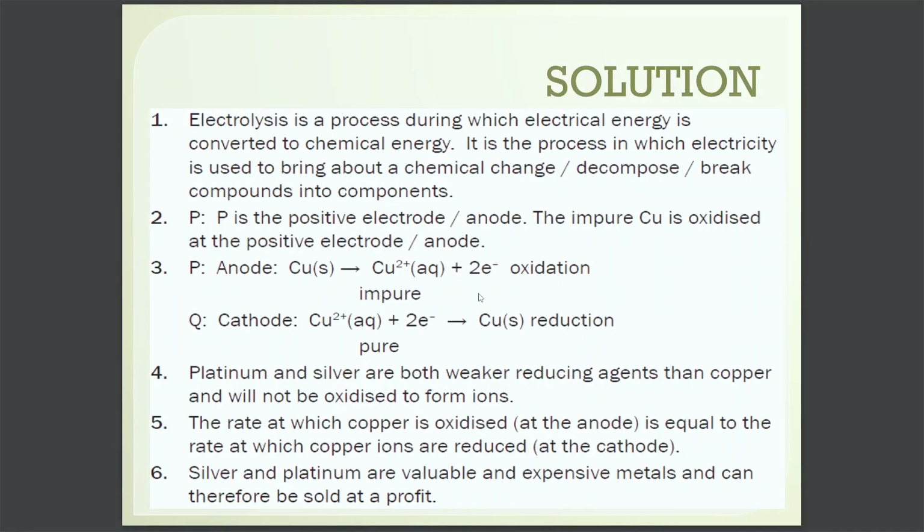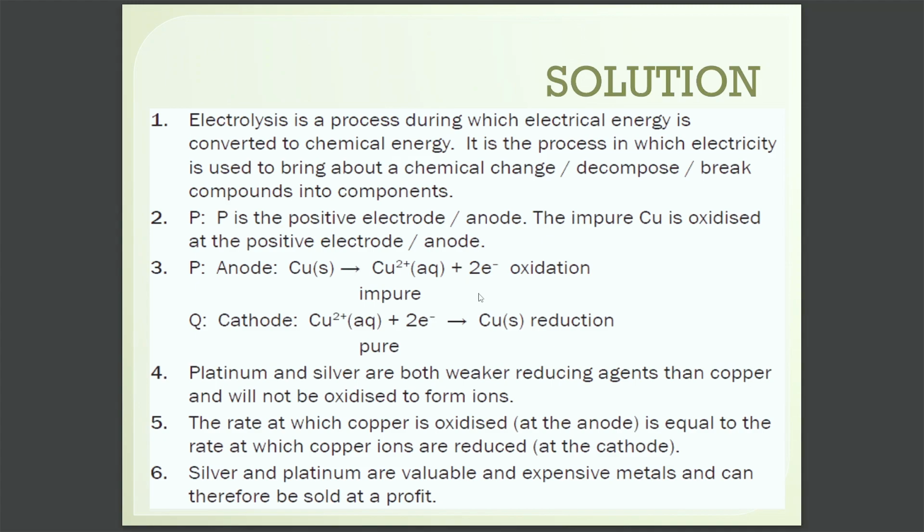Next question. So, let's look at the questions again. We're being asked to compare platinum and silver. That was the question that they were asking us on number 4. So, the solution is that every time you're being asked to compare silver and platinum, in fact, this is the same question that we dealt with on the previous question, to say why can't we coat platinum with silver? That was the question. And they asked us to respond from the business point of view. But they are changing the question right now. They are asking a similar question again, but using a different phrase. So the solution is still the same.